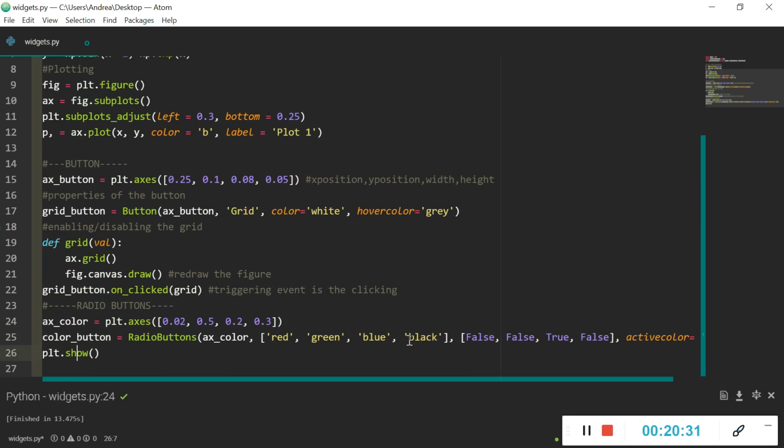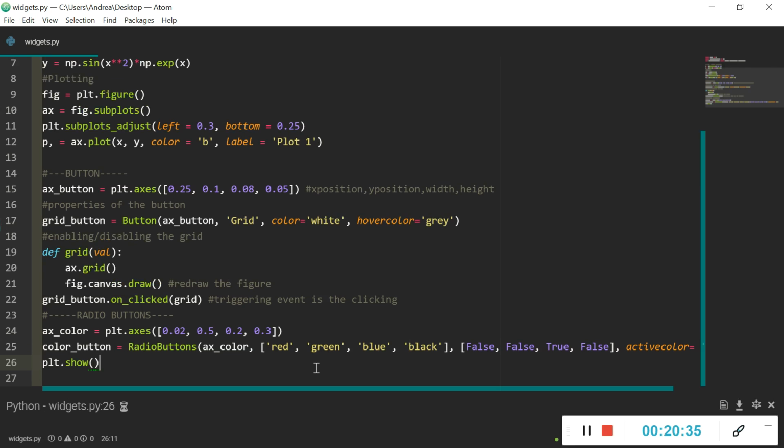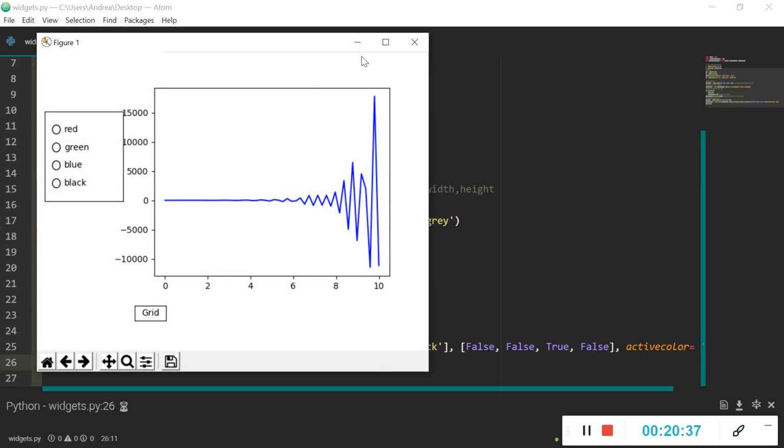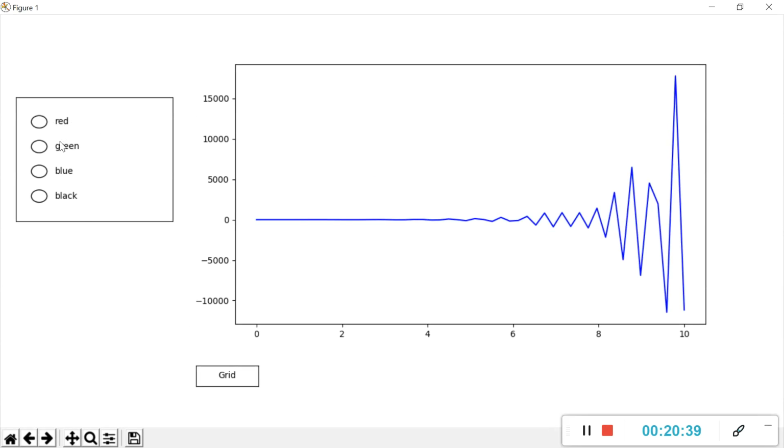So we can just type plt.show and see how it looks. Here, as you can see, it created different toggles within the widget, and as I click on one of the buttons, it changes the color. So red, because now the activated option is red, blue, black, and green.